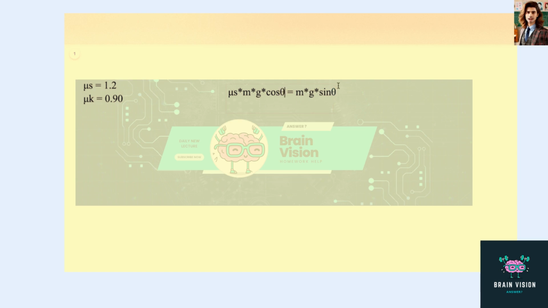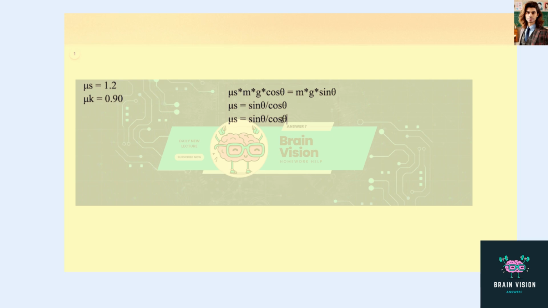We can see this from just drawing out any of our free body diagrams of an object sitting on an incline. So if we look at this, we have an m and a g on both of these terms here. So we can just cancel them out. I'll just write this on a new line. Mg will cancel. And now we want to solve for theta. So let's bring over the cosine to the side, divide by cosine. And now sine over cosine is just equal to tangent.